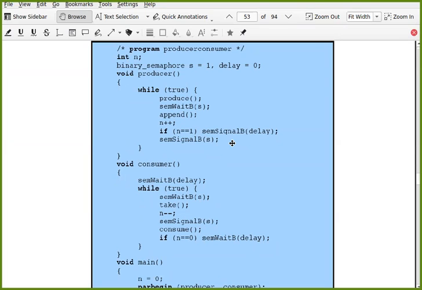So what can be the solution? Can we make some changes here and solve that? Here, this N checking is outside this wait S and signal S, while basically it is part of the critical section, right? Can we put this also inside the critical section? If we put this checking inside the critical section, can it become a solution? What do you think?